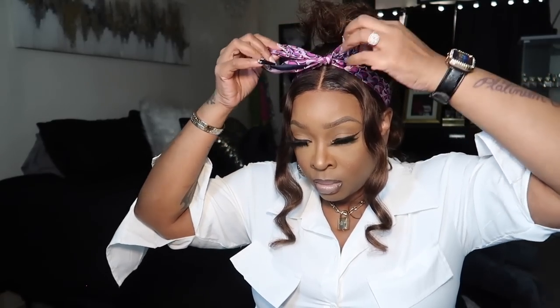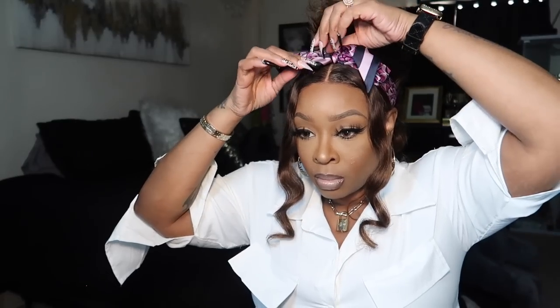Usually on closure wigs, those little tabs right there where it stops will show, or you have to be very careful cutting it off, and I don't have to do that with this wig. So I'm just gonna tie the scarf right here. You guys also notice I did not have to curl this wig, and I have been wearing this wig probably 5 days and I still haven't curled it. It didn't have an odor to it or anything.